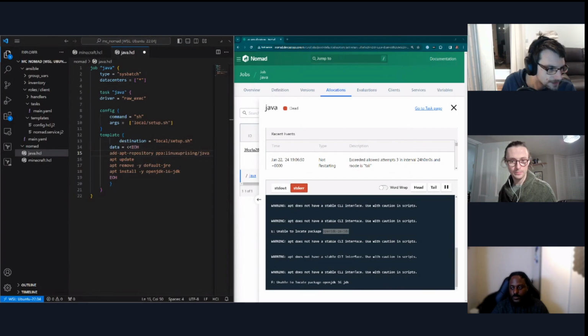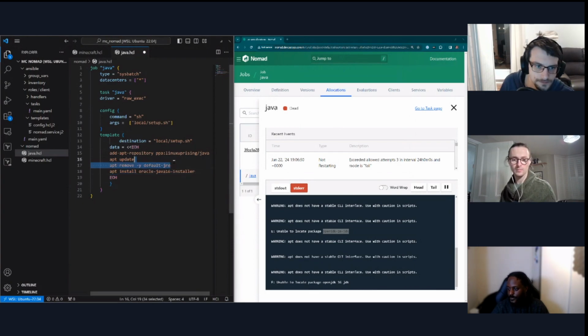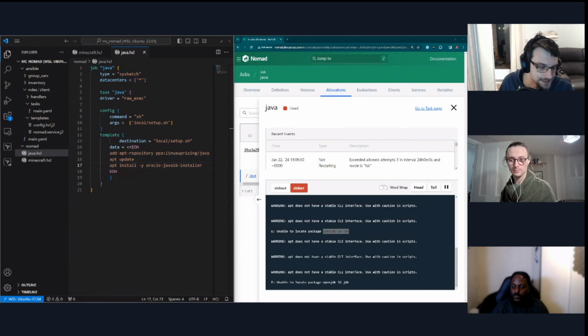It's a shame we're using Oracle, but what difference does it make? Oracle is a company that owns Java and sells it for things. OpenJDK is an open source thing.